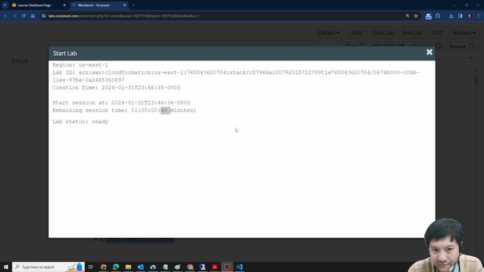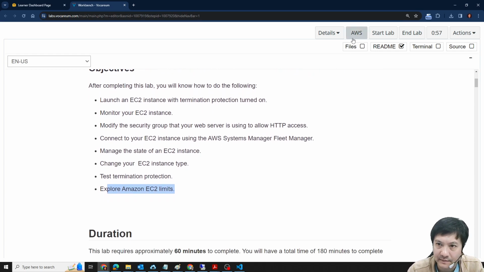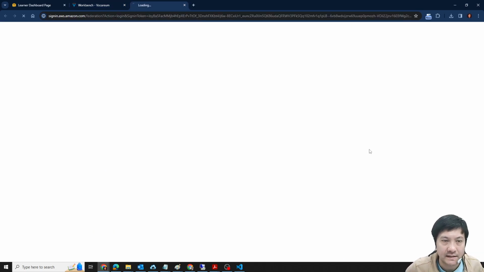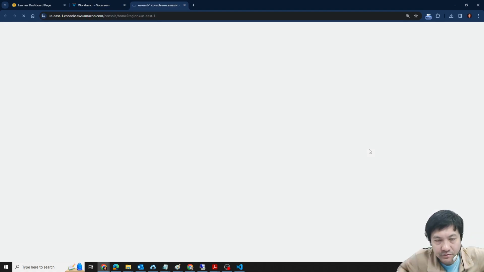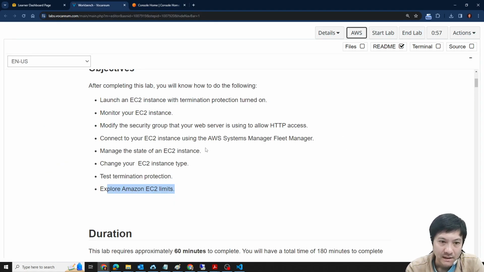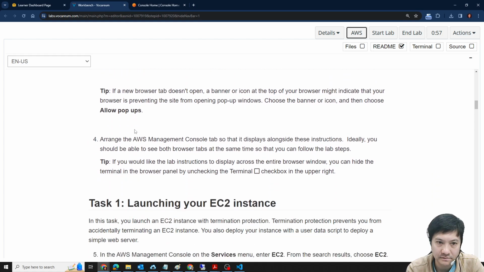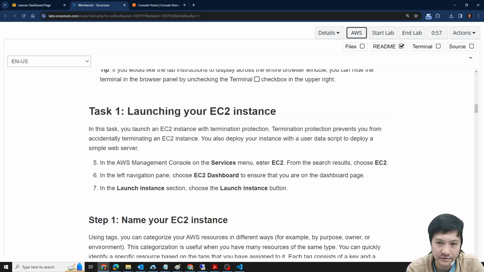Okay, after some time, say maybe two or three minutes, it is ready. Click on AWS. We will open the AWS console. Okay, just scan it. Do it one by one step and better to go to the EC2 console.